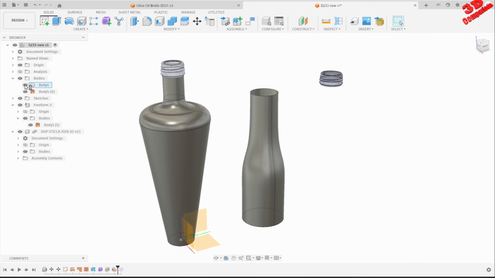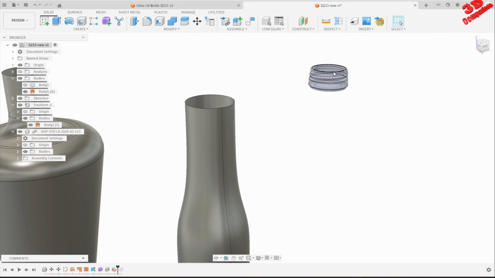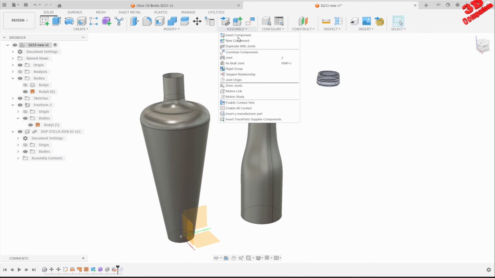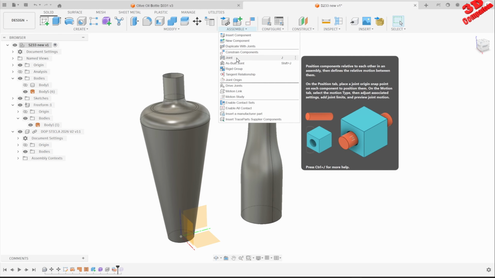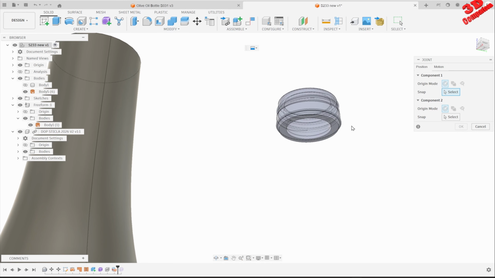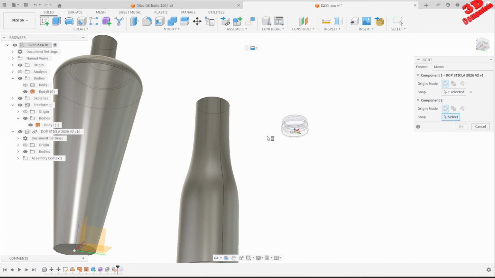If I hide this bottle cap over here, we're going to have an additional one over here, and I want to assemble those. I can go over here within joint, and as you can see, this is a step file. If I just select it over here, we're going to see that it will automatically understand that maybe I want to center that middle of the bottom cylinder and circle. So we're going to have that snapped over there.